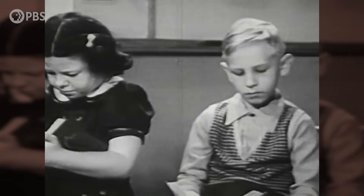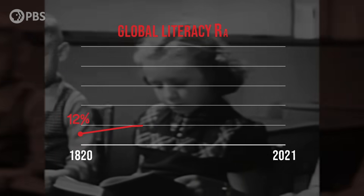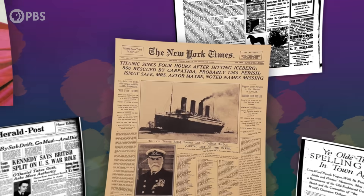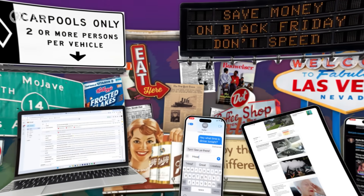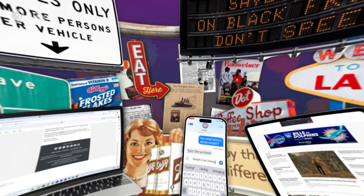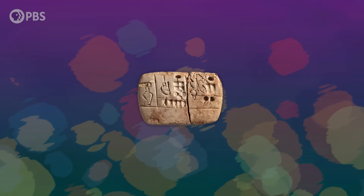It's weird that it took all these advancements in science and technology to bring us back to the method that had been the standard for hundreds of years. But perhaps reading was a victim of its own success. Literacy rates skyrocketed in the 20th century. From newspapers to advertisements to the internet, the written word has become such a ubiquitous, ever-present part of our environment, it's easy to forget that it's actually a human invention — one we've become so good at, you'd think it came naturally.